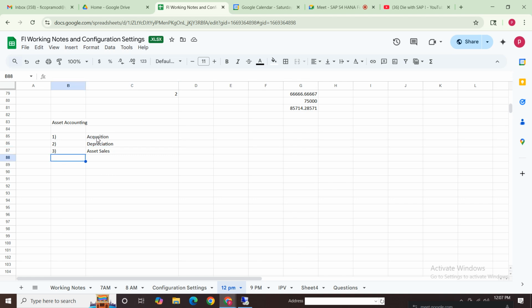Okay, so you can see acquisition transactions, depreciation transactions, asset sales transactions, and something called planned depreciation. Just assume that we have some planned depreciation. There are certain cases where we need to adjust some unplanned depreciation also. Okay, and there might be cases where someone will say, I want to acquire an asset internally, so there will be no supplier. This one is with the supplier, and this is something without a supplier.